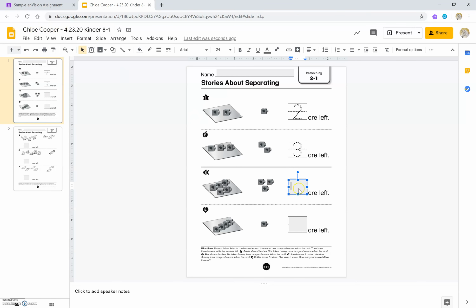And she can now edit this document, and she can say there are 5, 3 are gone, there are now 2 left. Wow, that's a confusing worksheet. I would say that there were 2 left, but apparently they want her to say that there are 5 left because that's what it says here and here. And here, I guess there are 4 left.